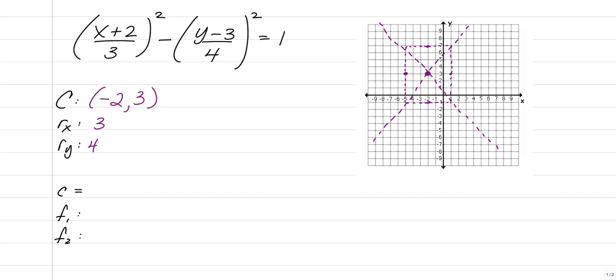So here is the actual hyperbola. The actual hyperbola of this graph looks like this. So we have a positive x, so this opens in the x direction. And this right here is the vertex of one of our pieces of the hyperbola. So it will not cross those diagonal asymptotes. And that's what one part of it looks like. And the other part is right here.